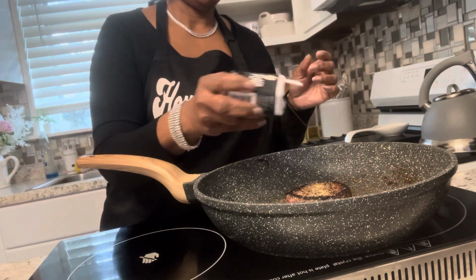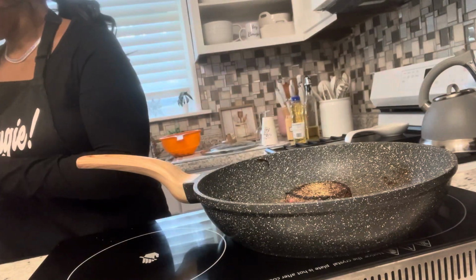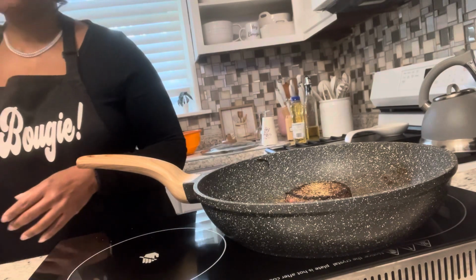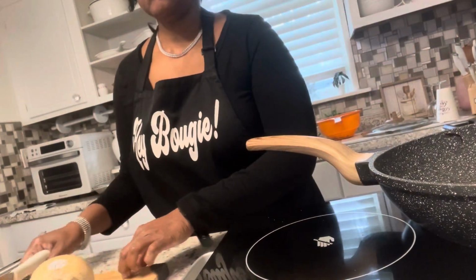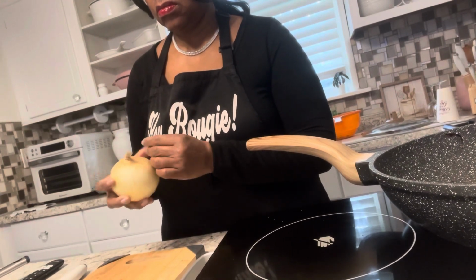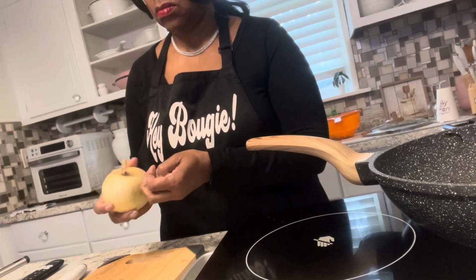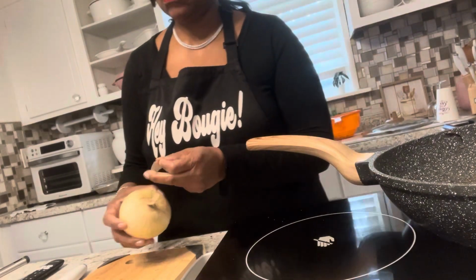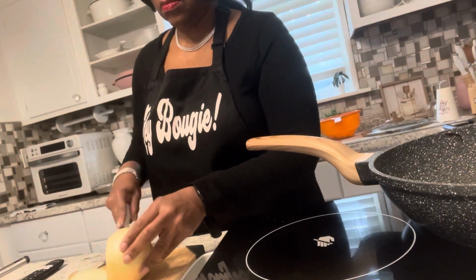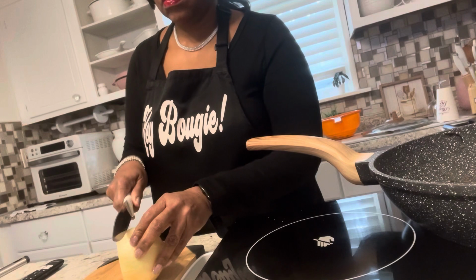Anyway, I'm going to use my usual seasonings: a little seasoning salt, pepper, onion powder, garlic, and I did go in with a dash of Worcestershire sauce. Just some of the things that I would put in a burger patty if I made it up myself, but this is a pre-made patty, quick and easy. Anyway, so I'm going to slice this onion for the bun, and let's see how this turns out.